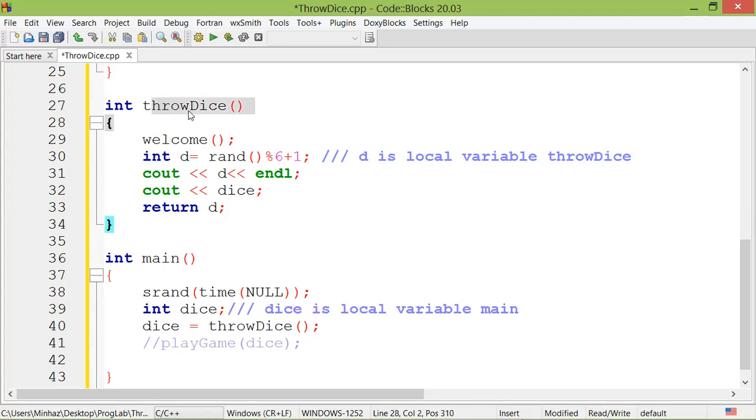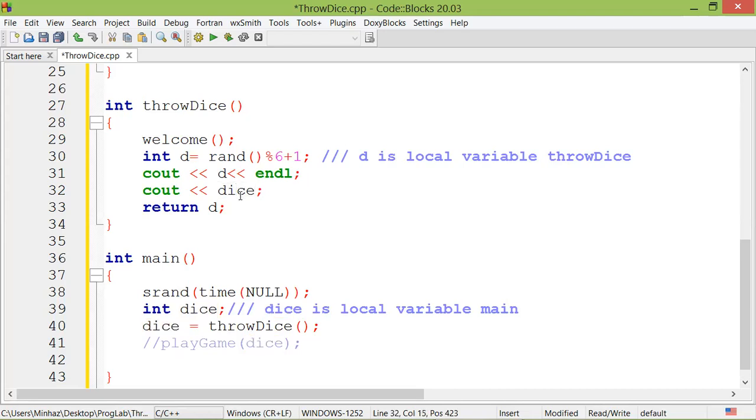This throw dice is another function. It knows about d, because d is the variable that is initiated in this block. So throw dice understands d, but this throw dice function doesn't know about this variable dice.